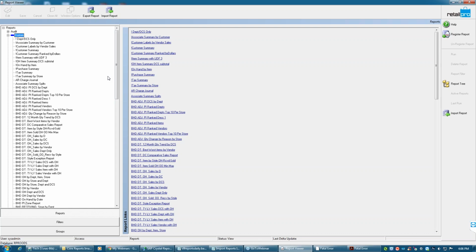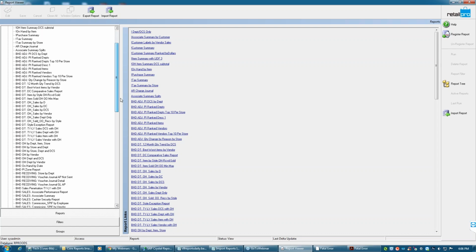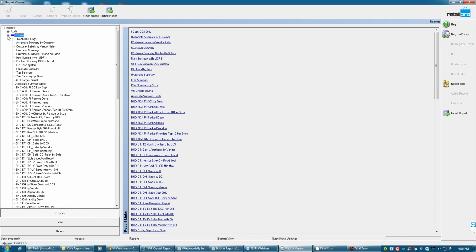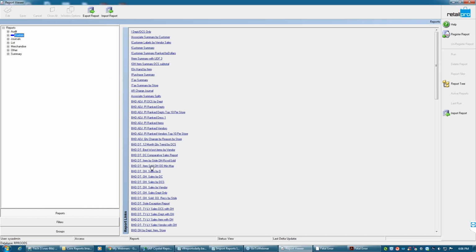It usually comes with a price tag, but if enough people ask for the same thing, maybe we develop it and we pass it out, and we don't have to monetize it by charging specifically, or you can share the expense or whatever. So anyway, these reports come with Retail Pro, come with the big hairy dog, because we've spent so much time developing them. We want everybody to use them.